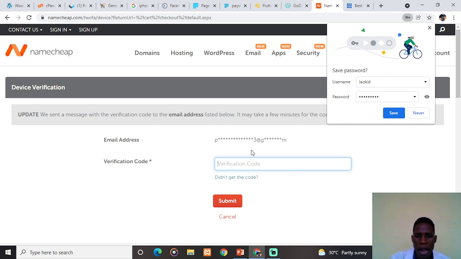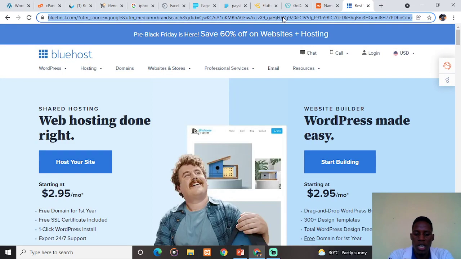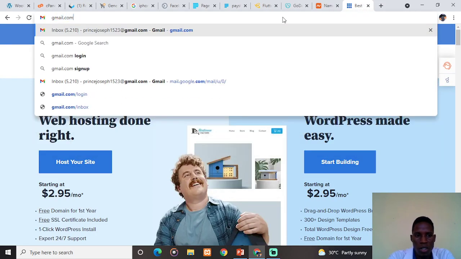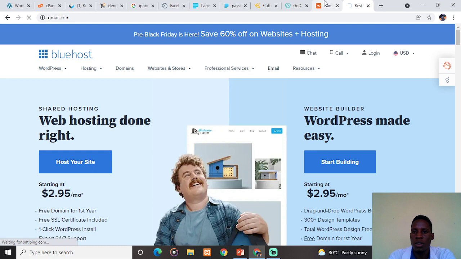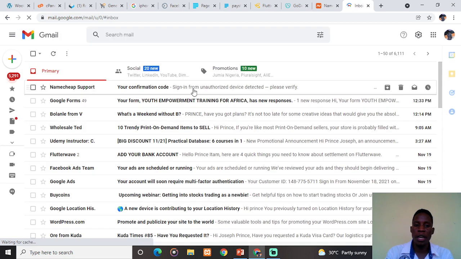So the requirement is for me to log into my email. Let me log into my Gmail account and get that confirmation. Once you have purchased this, they will send you information. The information will carry the link to your cPanel, your cPanel username, and your cPanel login details. That's everything about it.